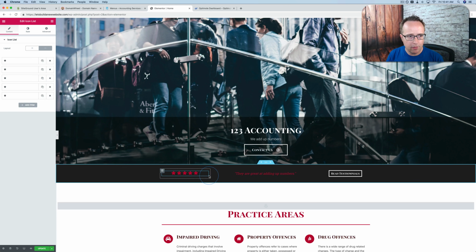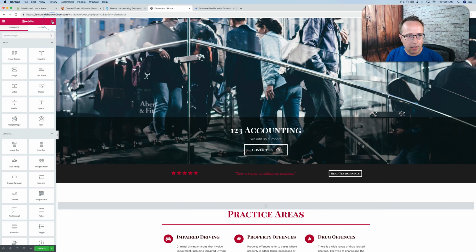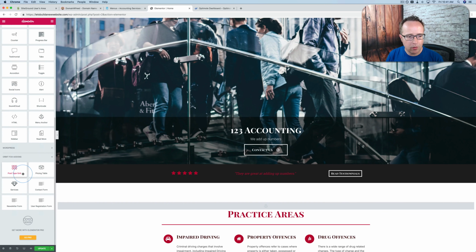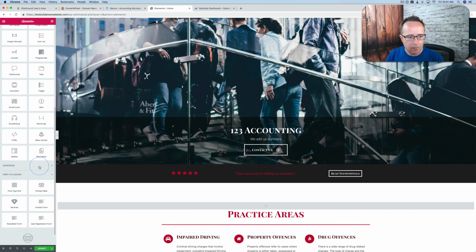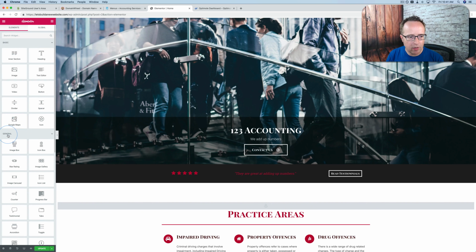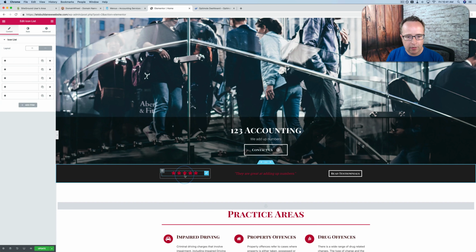These stars here, this is an icon list. If you ever want to add more widgets to a page, just click on these dots up here, and these are all the widgets you have available in the free version of Elementor, and OrbitFox adds a bunch as well. And there's some WordPress-specific ones, those come with Elementor as well. But usually you'd spend most of your time in these basic and general areas to add widgets. And this one is an icon list. It basically allows you to add icons. Maybe you rate things out of 10 stars.